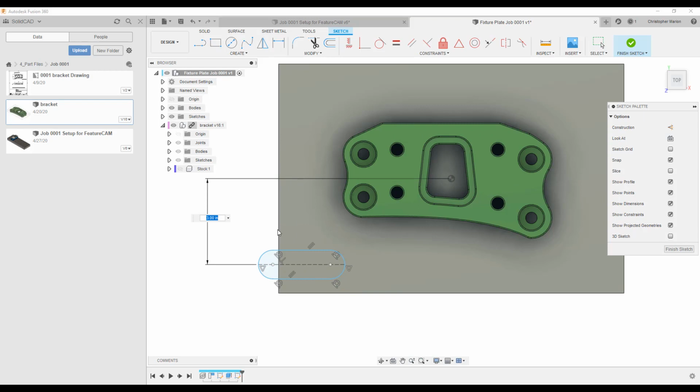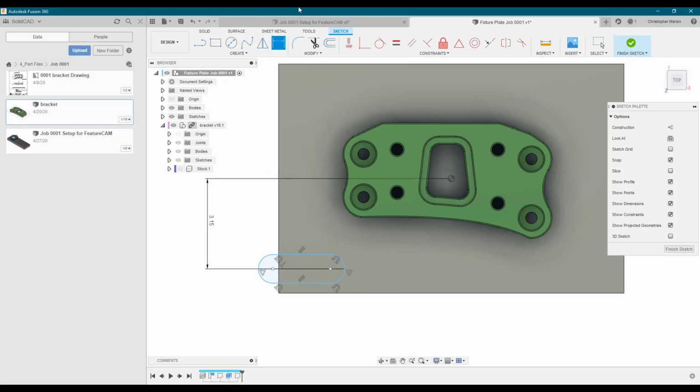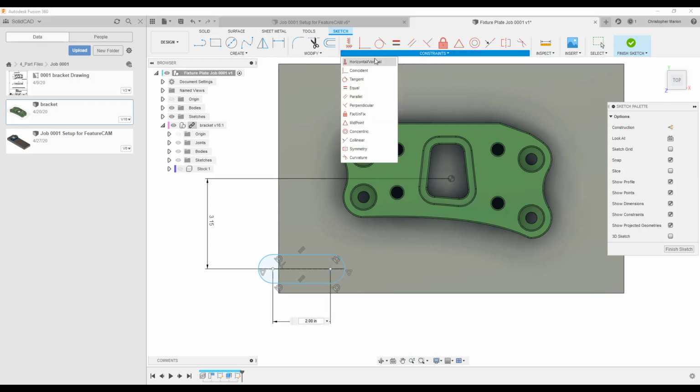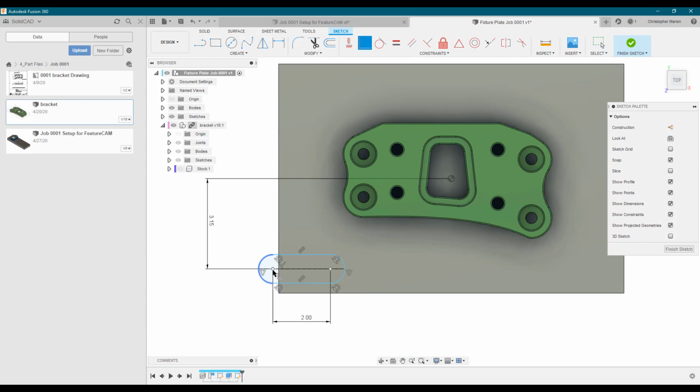The distance on my slots on my table are 3.15. Like so. And then we're going to use some constraints here so that the slot center always stays on this edge of the outside of the plate.